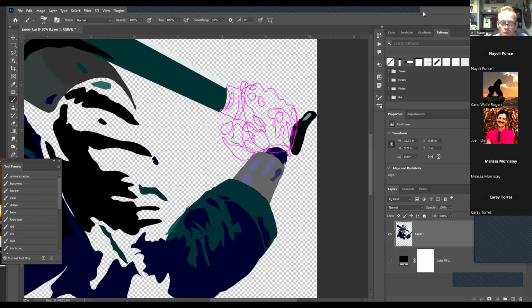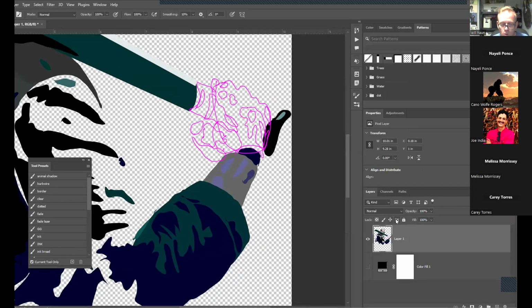You've got a few other options here. You've got an artboard lock, move lock, lock image pixels, and a transparency lock. We certainly won't talk about auto nesting artboards. I don't know if we'll talk about the other two, maybe. But this one right here, the lock transparency pixels, that's what I'm going to use.